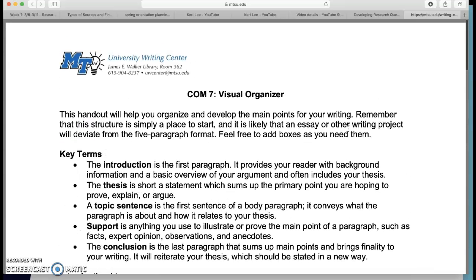Now, you may not be into this guide, and if you're not, that's okay too. You can do an outline. And I'm not a big fan of super formal outlines. I'm just a little too messy for that, I guess. But it doesn't matter. If you want to do a very formal outline, where if you have point A, you have to have point B, and you have to write it all in sentences or all not in sentences, or however, you've probably heard rules about outlines before. Do what works for you.